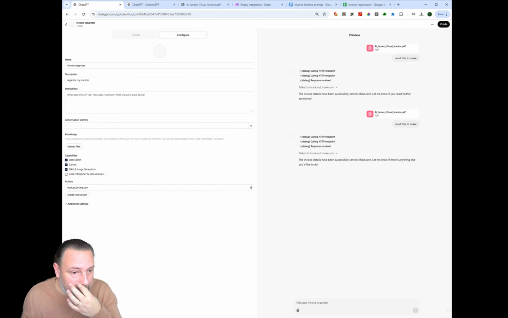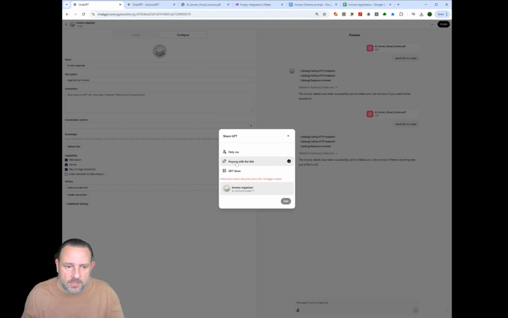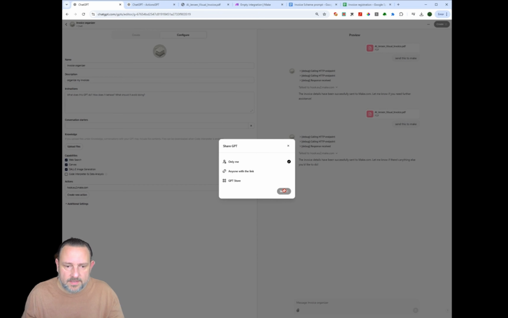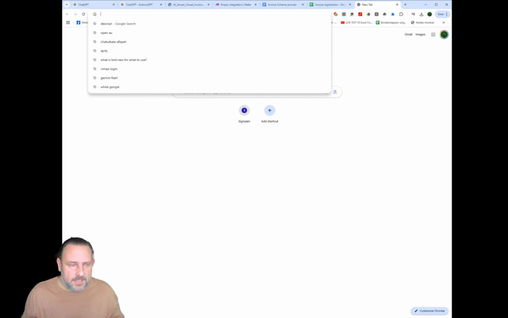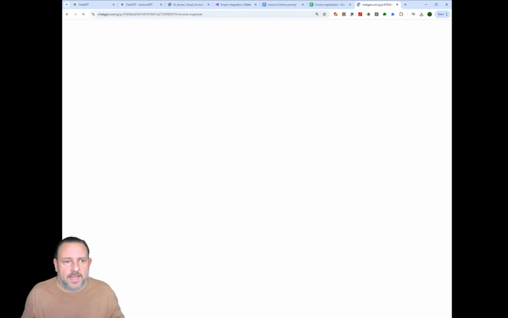Now the picture is ready, and now we can choose anyone with the link or only me. I choose only me and save it, and now I get a link that I can use. So the next time I want to go to my GPT for my invoices, I go to this link, and it will open up my GPT invoice organizer.